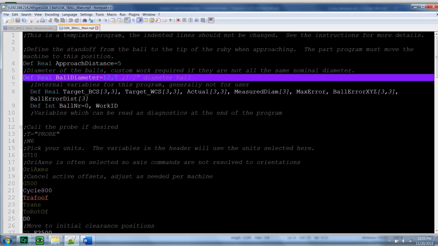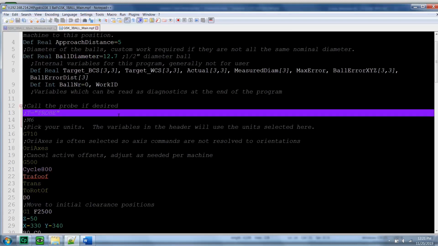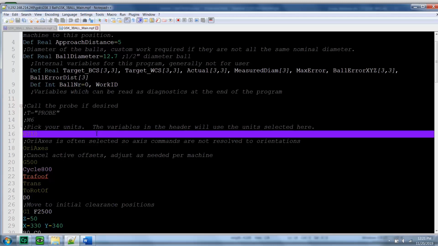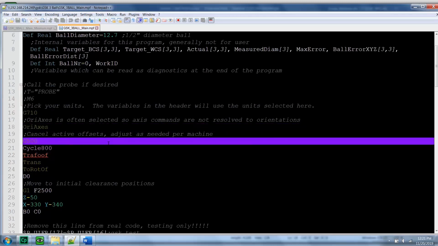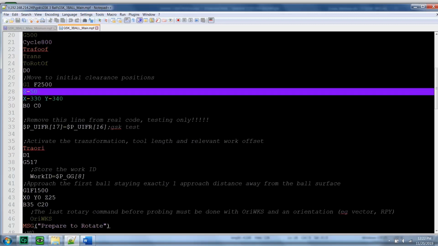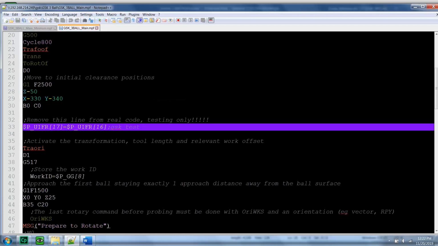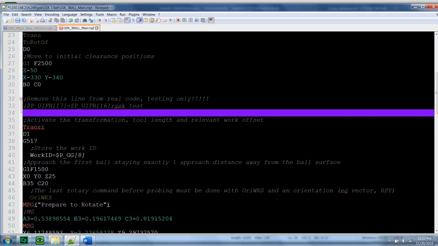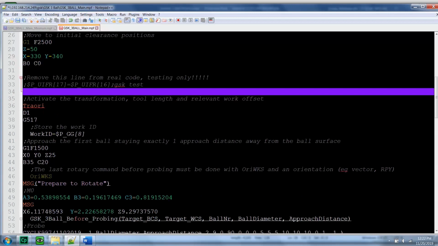In this program, I've also made a point of indenting all the stuff that must be blindly copied and pasted, just to sort out what's required and what you get to do freely. So again, these variables that I define, you have to dump them in. They have to be in the program, but you don't have to touch them. I comment out my call to the probe because reasons. Put in G710 for metric, orient, turn off all kinds of offsets, do a retract move. If you see this line in any of my sample code, go ahead and delete it because it shouldn't be in there, but it makes it easier for me to run repetitive tests.